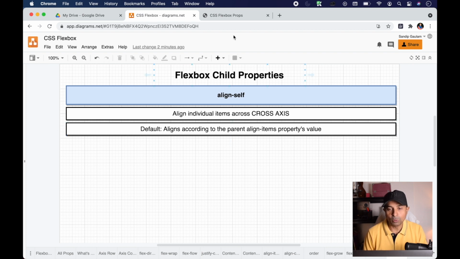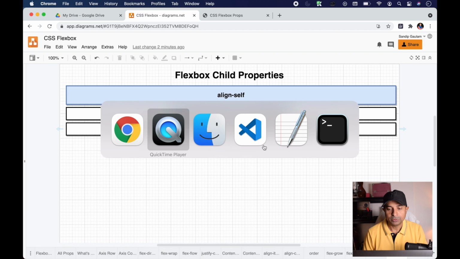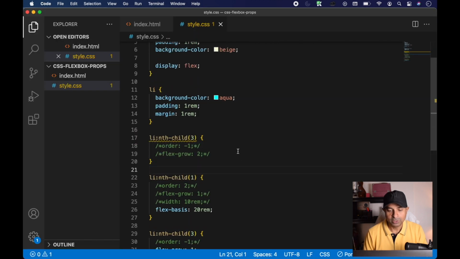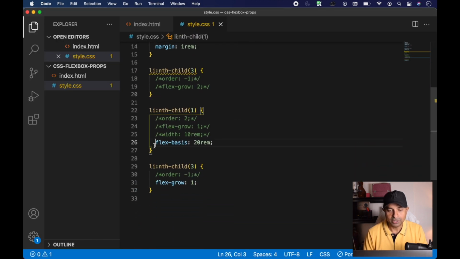So obviously it depends on the flex direction property also. So let's try this property. Now I'll go back to my code, and I don't need this flex basis now. I'll remove it for now, and I'll remove the flex grow also.